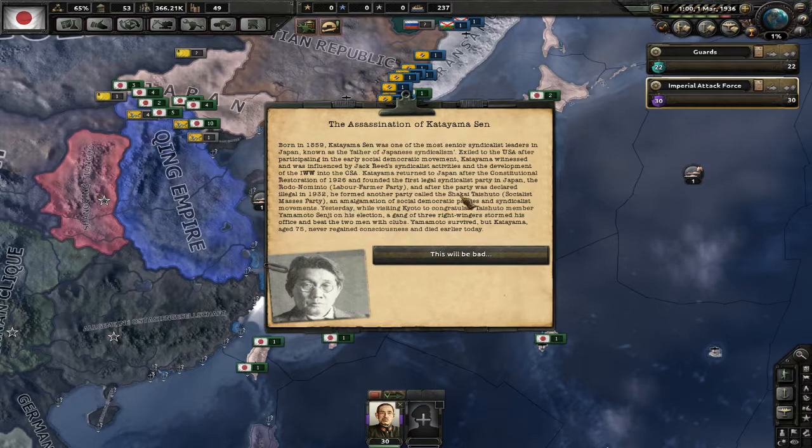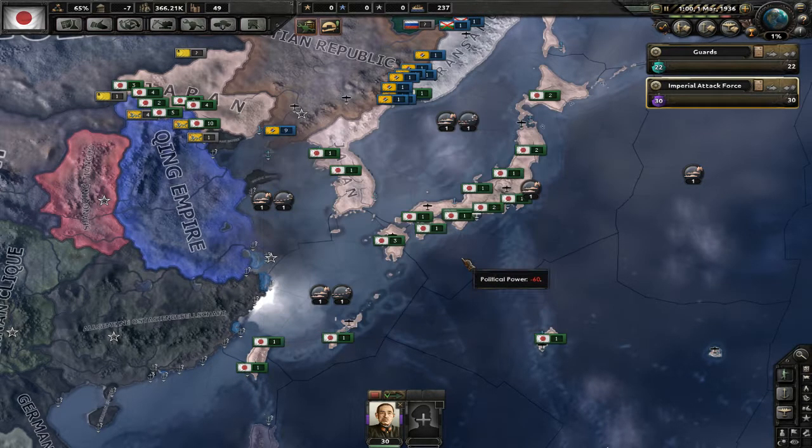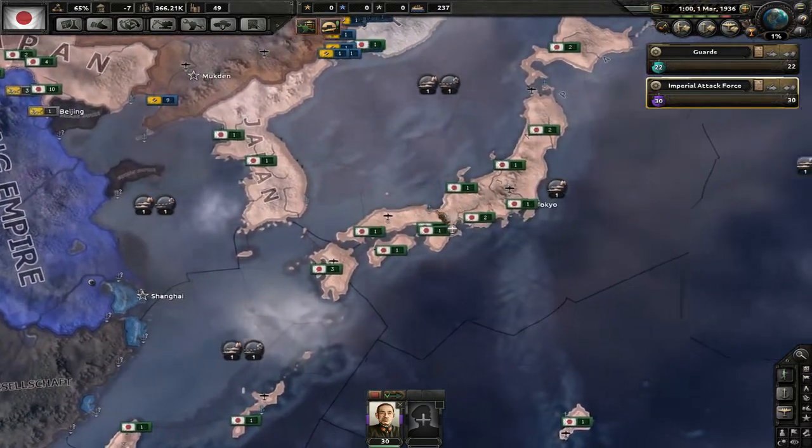Okay, let's just skip over the Japanese and go to the translation because it is way too hard. An amalgamation of social democratic parties and syndicalist movements yesterday. Okay, period. Yesterday, while visiting Kyoto to congratulate Tashuto member Yamamoto Senji on his election, a gang of 3 right-wingers stormed his office and beat the 2 men with clubs. Yamamoto survived, but Katayama, age 75, never regained consciousness and died early today. This will be bad. Okay, there goes 60 political power.